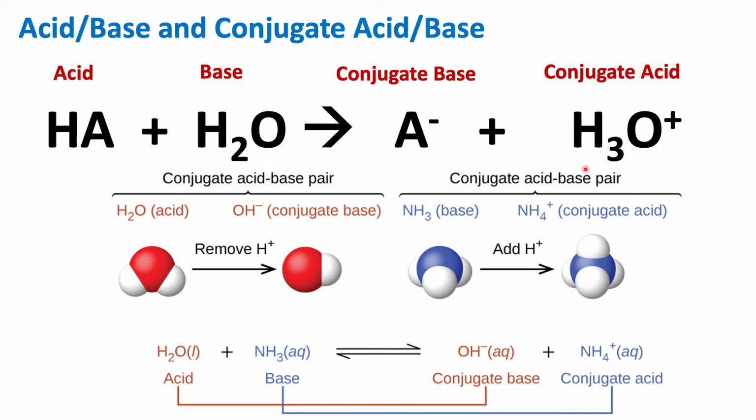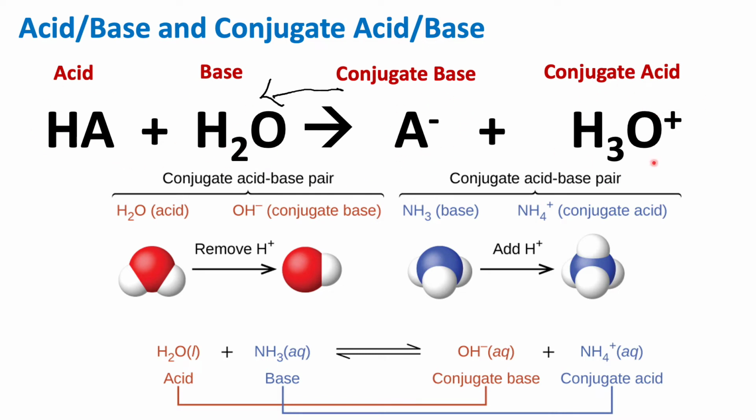Now, the two other terms I want to introduce you to are conjugate base and conjugate acid. When our acid lost the proton, it became a conjugate base. When our base gained a proton, it became a conjugate acid. Why do we call these conjugate bases and conjugate acids? Well, let's look at this reaction in the opposite direction. In the opposite direction, what's going to be our acid and what's going to be our base? Well, we see over here that we have this extra hydrogen, and if we pass that hydrogen over here, we're going to get HA and H2O.